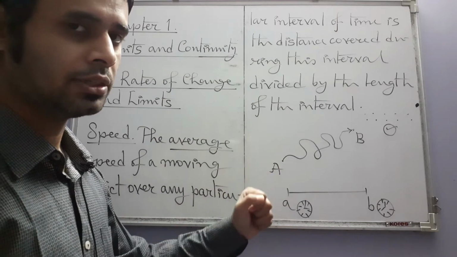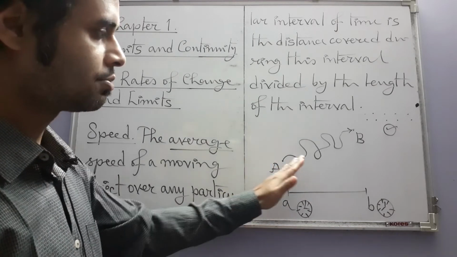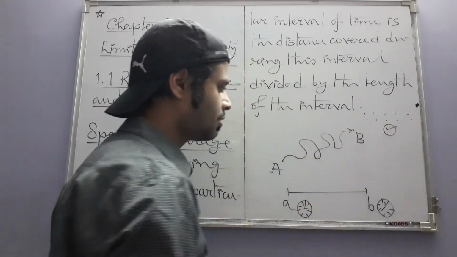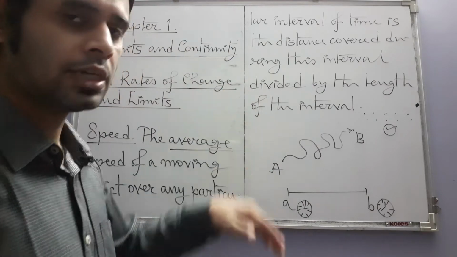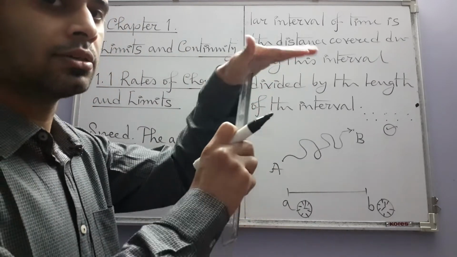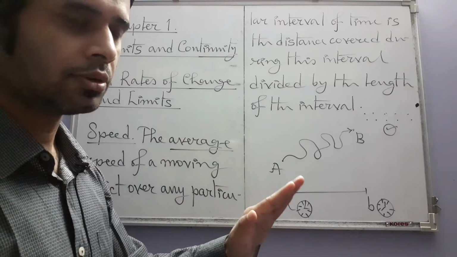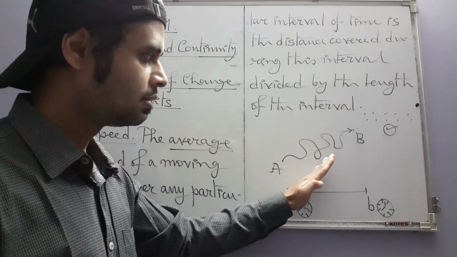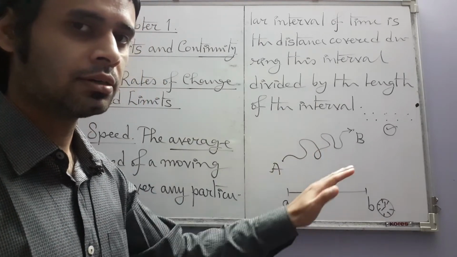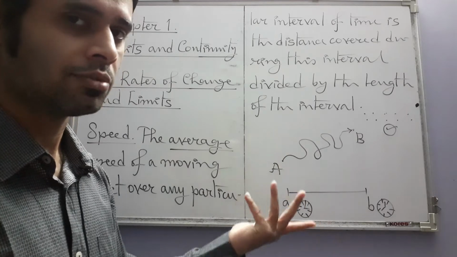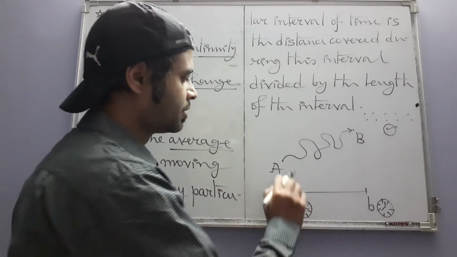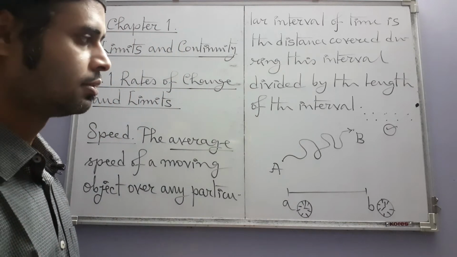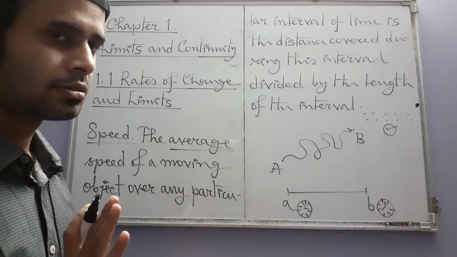Something like that is happening here. In some vague sense, we can understand that although here, instead of having discrete values like this, things are changing continuously. The speed may increase and then may come down. Ultimately, the body reaches B. We are not taking into account these maybe infinitely many intermediate values of the speed, whatever it may mean, but we are really interested in the average. That's what average speed is.